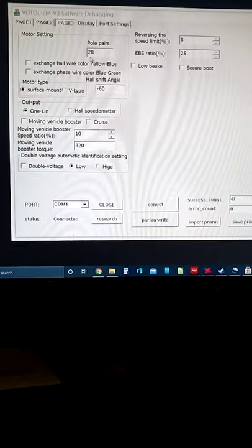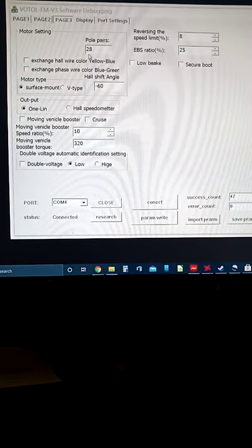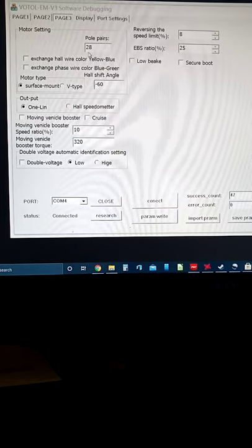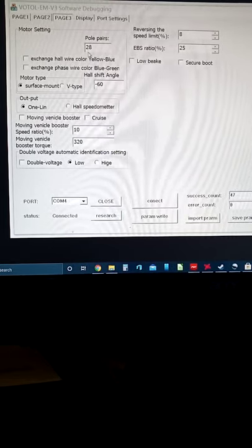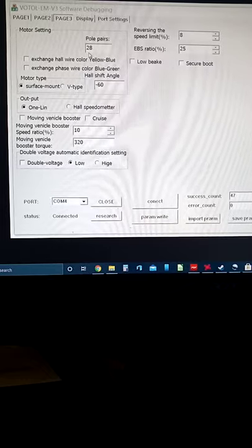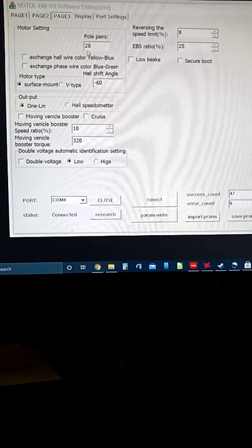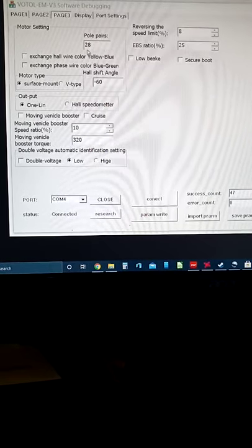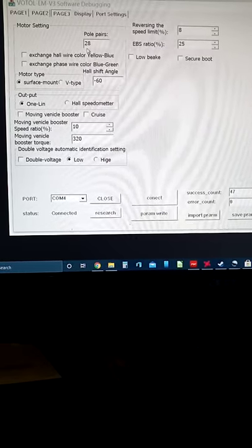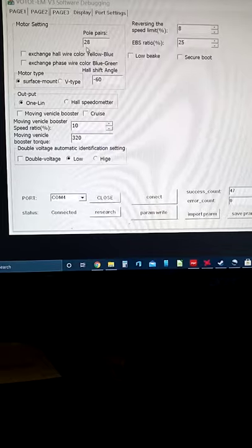Okay, back to the pole pair number. I went to 24, and I got a higher RPM, 23. It went up more. Now, this whole time, I am in speed 1 or 2. The RPM increased more. I'm like, okay, what was the most common pole pairs I've seen? 16, 23, 24, and 28. So it's got to be one of those. After trying 23, I got a little more RPM out of the motor and then went to 16 and it just jumped. I was like, whoa, hey, that might be it.